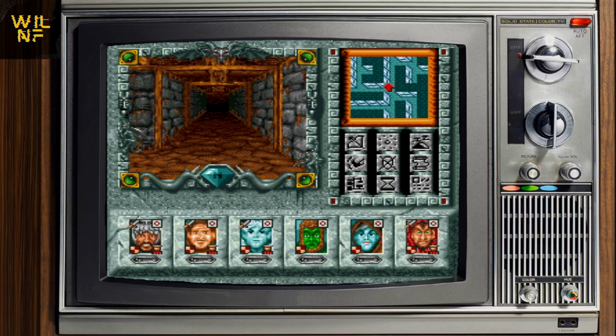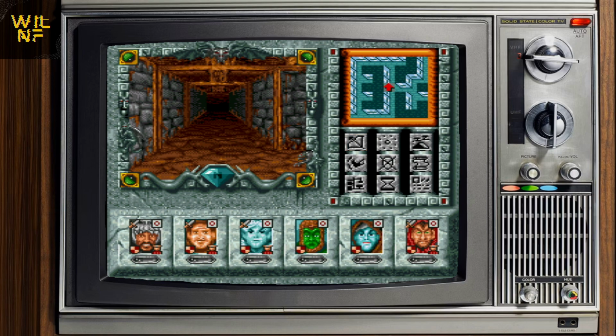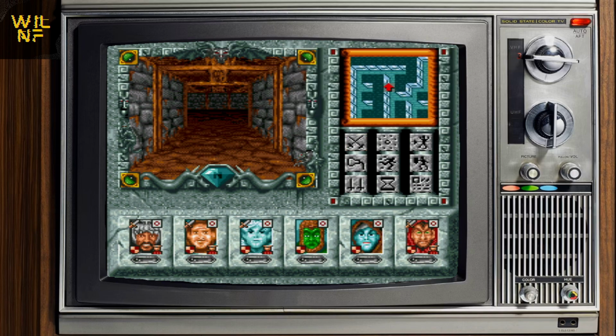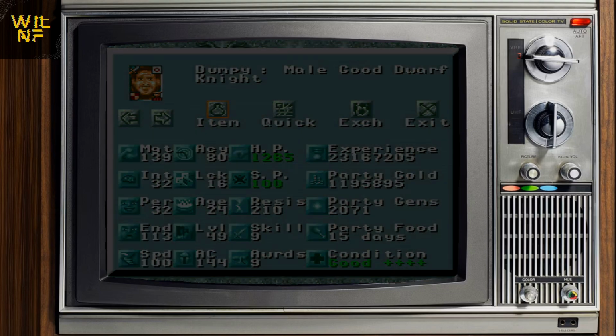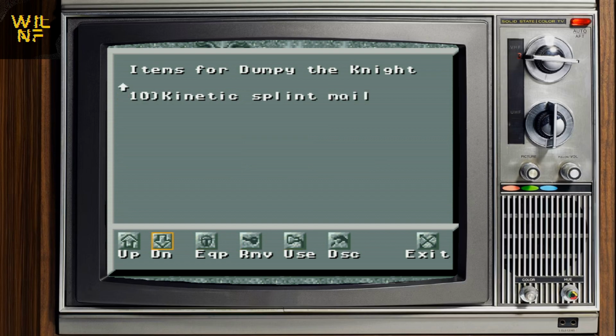Let's try to remember the way there. Actually. Oh, two minotaurs, that's bad. One shot. Oof. Yeah. We're getting money, so we don't have to worry about paying the raven. What do we get? Obsidian scale armor. Excellent. Kinetic splint mail.